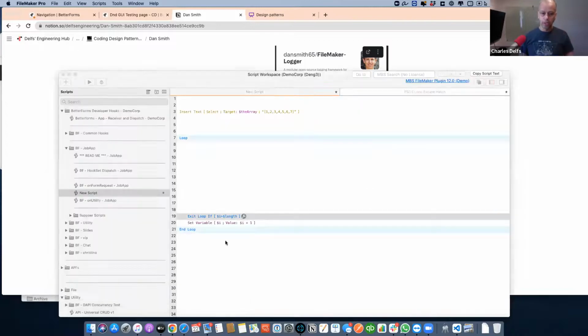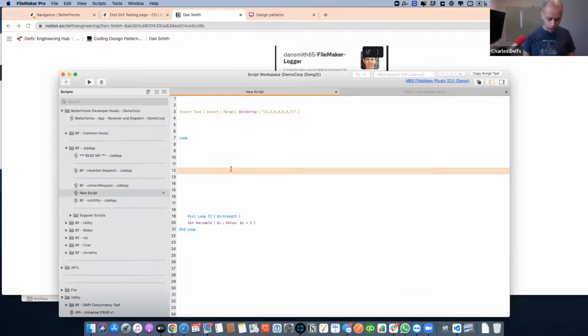The reason for that is if you have something in here like get script parameter, oops, I can't do that in here, I have to do a set variable. If you do a get script result, that script result may come from a prior script result.